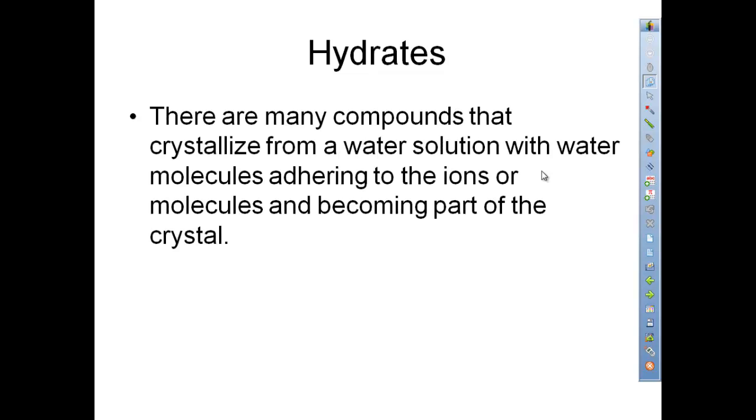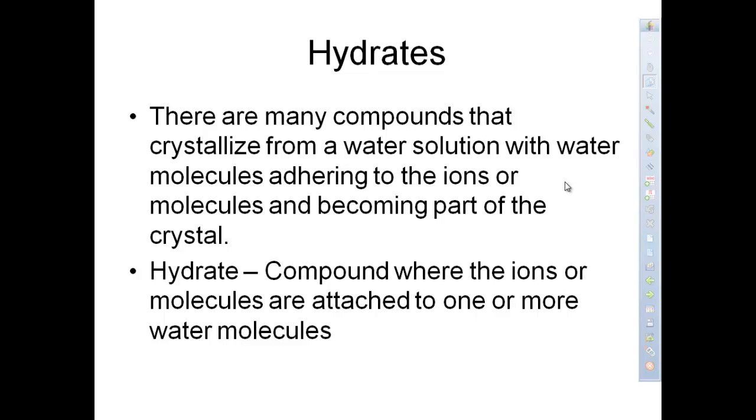There's a lot of times that compounds are going to crystallize from a water solution with water molecules attaching to the ions or the molecules that are part of that compound. What we're saying is take a compound and there's actually water molecules that stick to it. If any of you have ever seen some laundry soap, you see these little blue specks in it. Those little blue specks are actually little water molecules that are attaching to that laundry detergent, and those things are going to end up being hydrates. A hydrate is just going to be any compound where the ions or molecules have water molecules attached to it. Compound where the ions or molecules are attached to one or more water molecules.